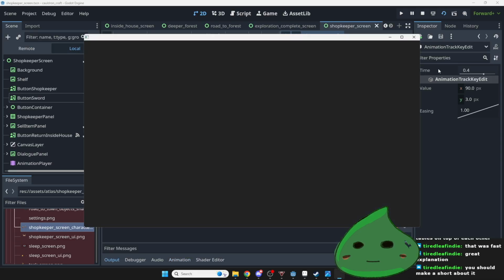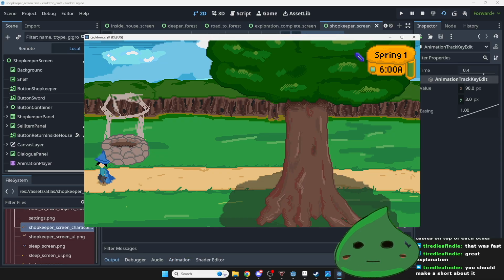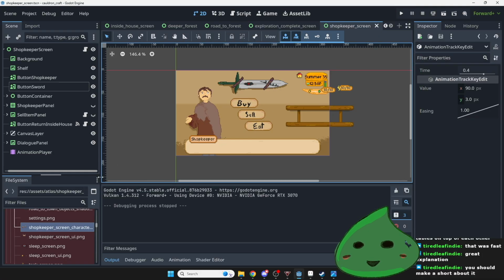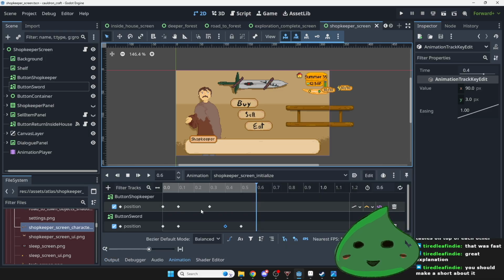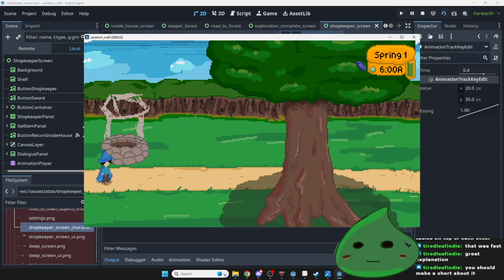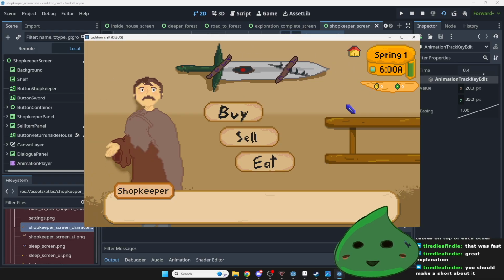Okay, I think this one's a little bit better. Or maybe it's better for them to all land at the same time. Shoot. It does look like it's a lot messier now. Let's try that. What do you guys think? That looks better? We'll take this. And then what else? What can we do?